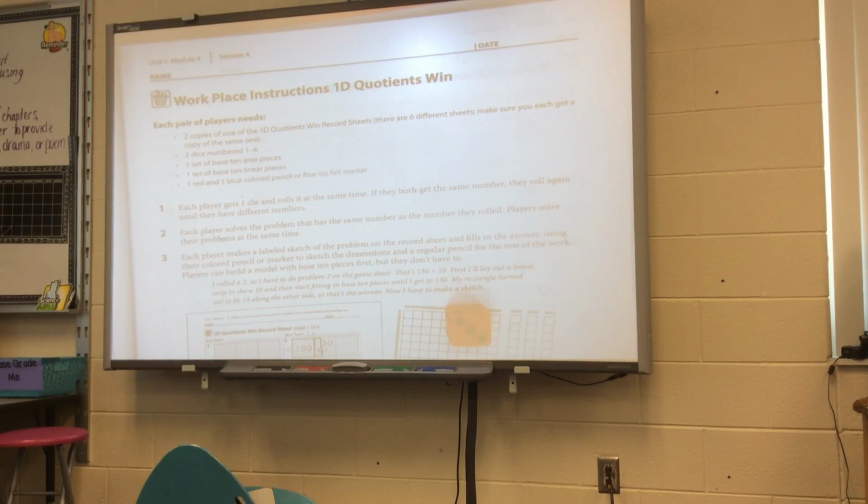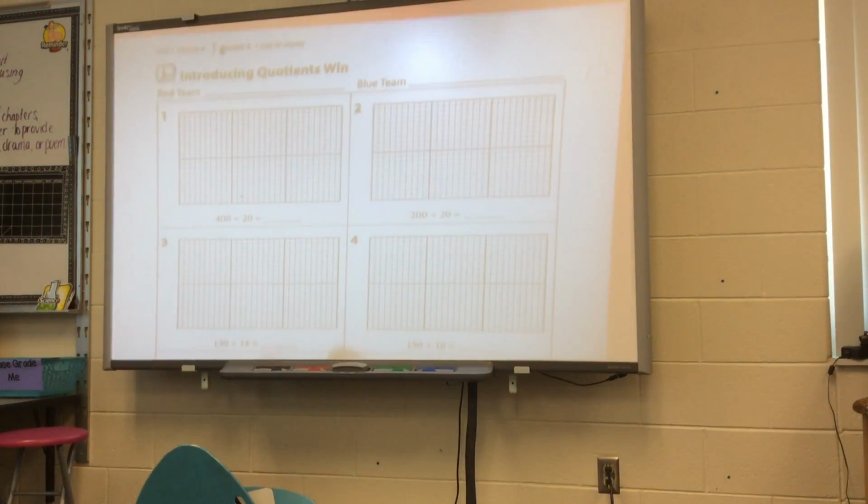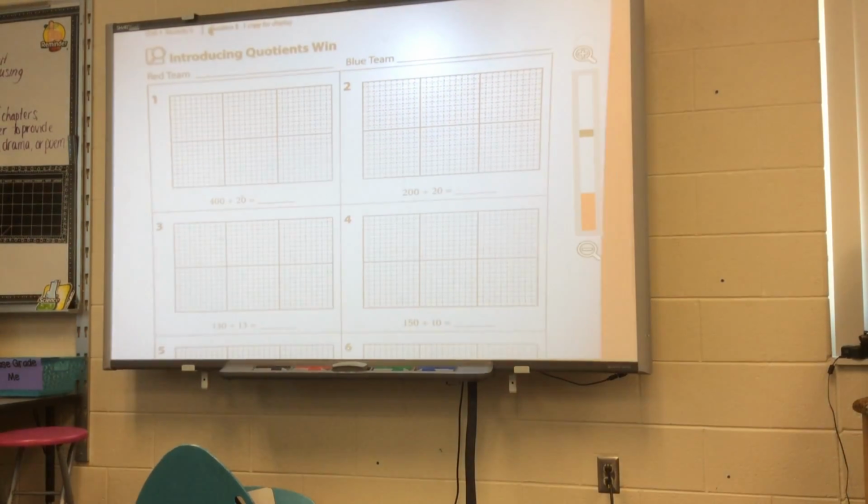If you are an even kid, you are going to be the red team. So if your classroom number is 2, 4, 6, 8, 10, 12, 14, 16, on and on, you are the red team. If you are a blue kid, 1, 3, 5, 7, 9, 11, 13, 15, on and on, you are the blue team. All right. So the first step is we need to get out, and you would each have your own record sheet, but this is what the record sheet looks like.